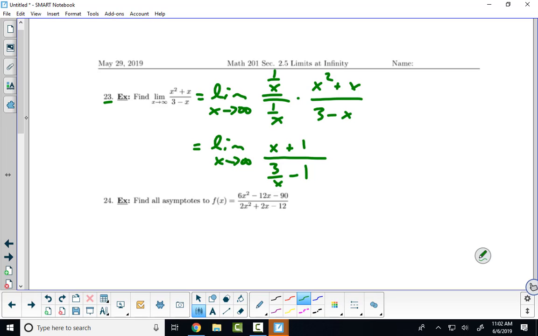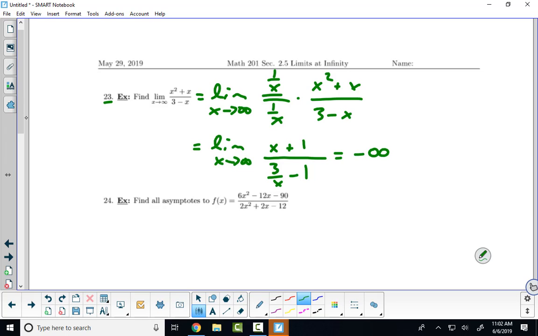What's happening to my numerator? It's becoming arbitrarily large. What's happening to my denominator? It's approaching -1. Does everyone see why it's approaching -1? Because this term is going to die off as x gets large, right? So the denominator is approaching -1. The numerator is approaching an arbitrarily large positive number. So we get that this limit comes out to be -infinity.